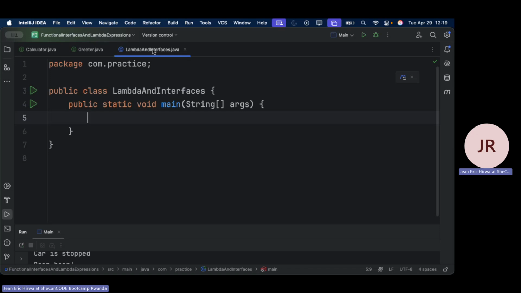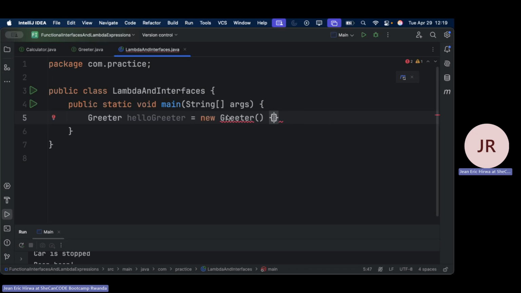Before the coming of Lambda expressions, this is the hassle people would have to go through. They would write Greeter, simply calling the interface as you've seen when we were dealing with the Vehicle. We first called the type, then gave it a name, let's say helloGreeter.